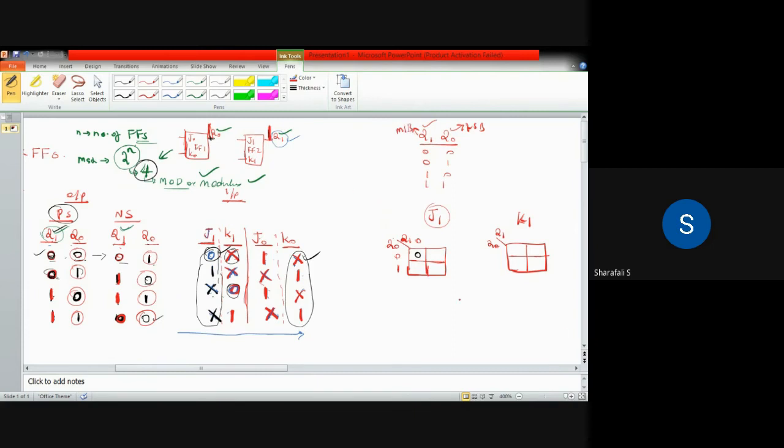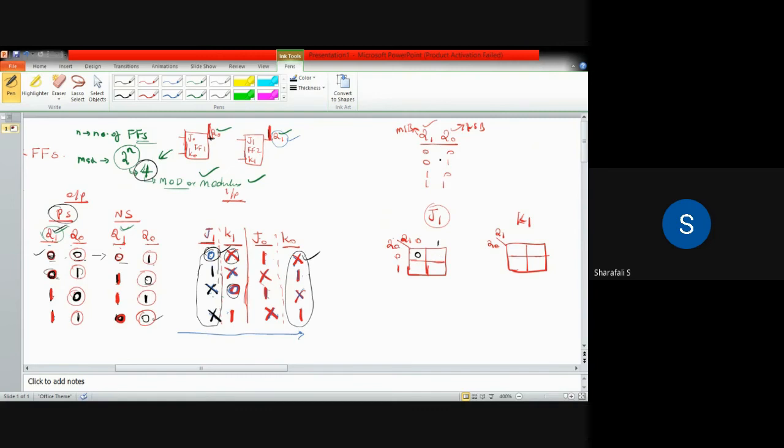Now consider the second one, this one is 0, 0. Q0 is 0 and Q1 is 0, so we get 0, 0. The next one is here, it will be 1. Here it is 0, so 0, 1 will come.